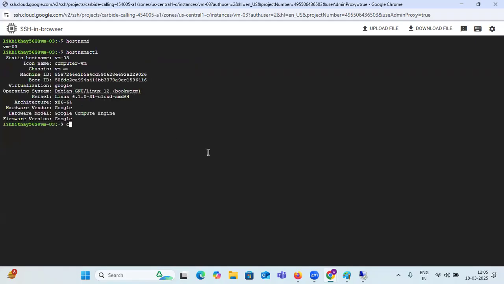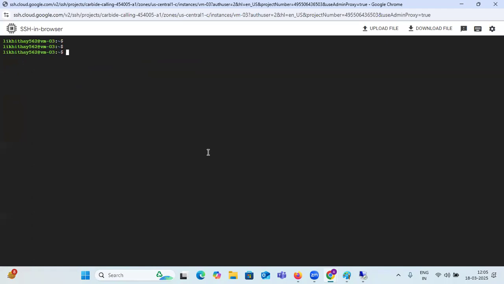In Debian, I want to install NGINX or Apache, whatever you want. Let's install the NGINX web server. For Debian and Ubuntu, we have to use a different command. Instead of the yum command, we use sudo apt-get, or only apt, your choice.